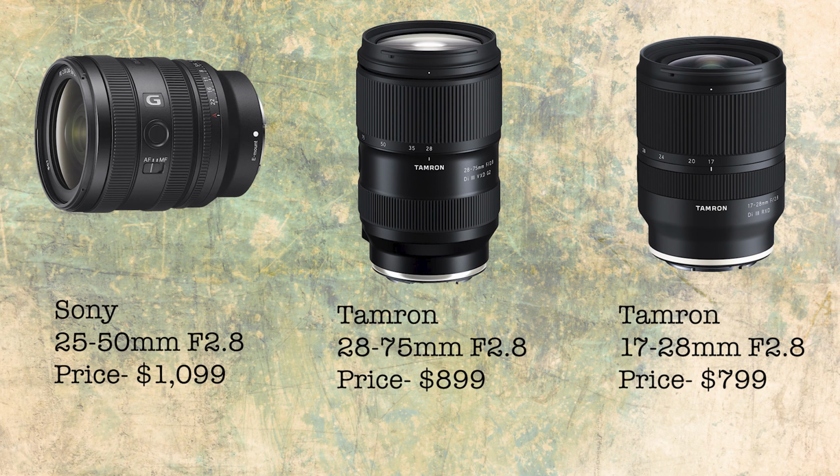Now, there are a few other brands that I like as well. And if you're trying to go the more zoom route, with a little more versatility in your lens, I would definitely recommend these three right here: the new Sony 25-50 f2.8, the Tamron 17-28 f2.8, and the Tamron 28-75 f2.8. All of these are fantastic lenses. The Sony does come in at a higher price point, but it is a brand new release. Sony just released it a couple weeks ago, so you're getting all that new Sony tech within that lens. Now, these Tamrons are fantastic budget options with excellent image quality as well.